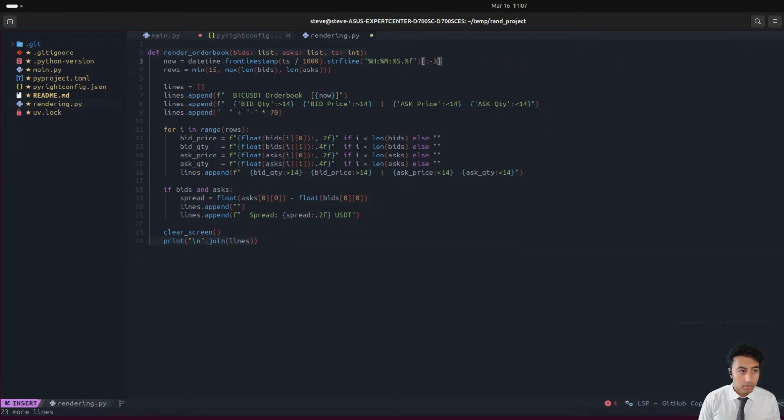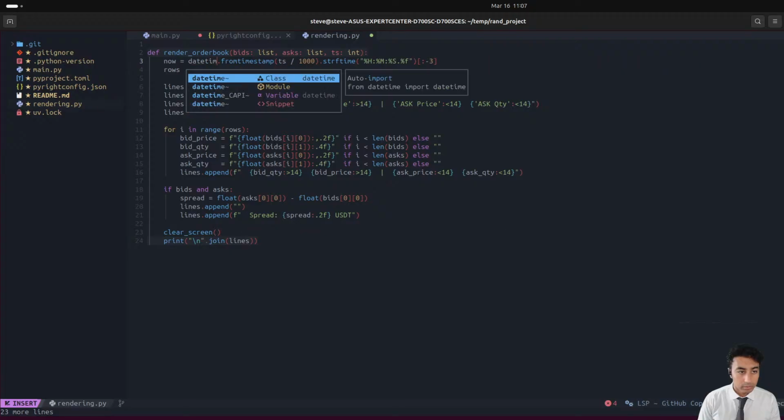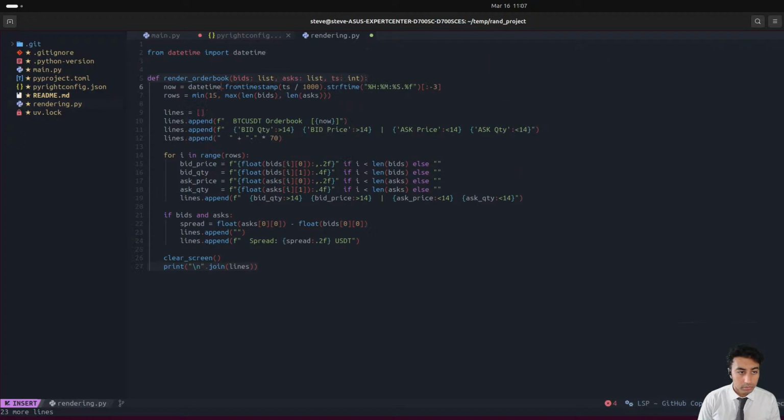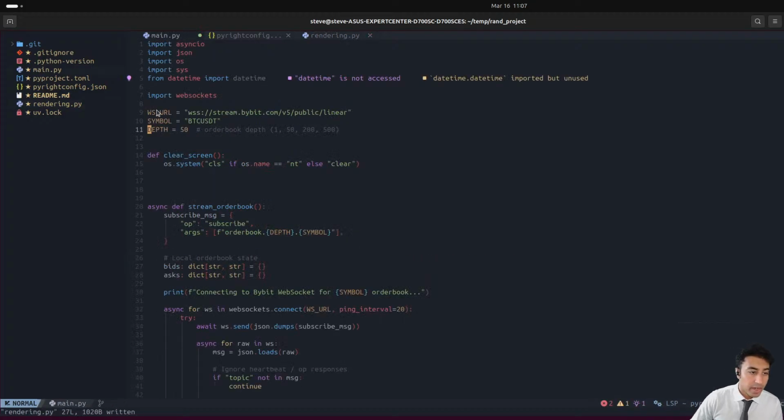Oh, my bad. Clear screen not found. I'm just refactoring things. So here's clear screen.